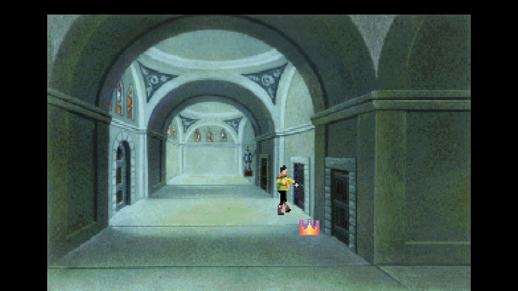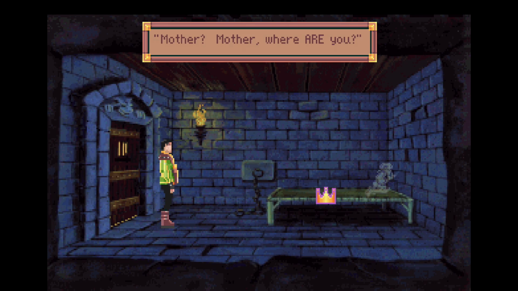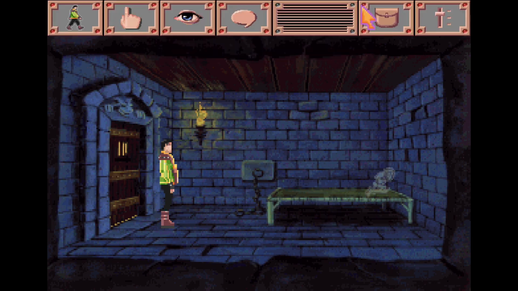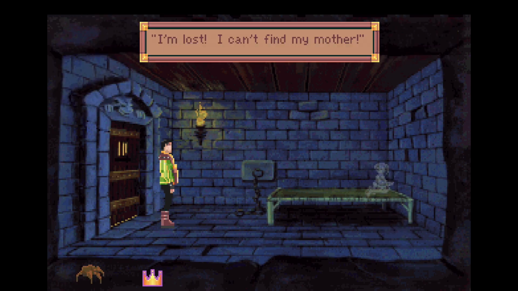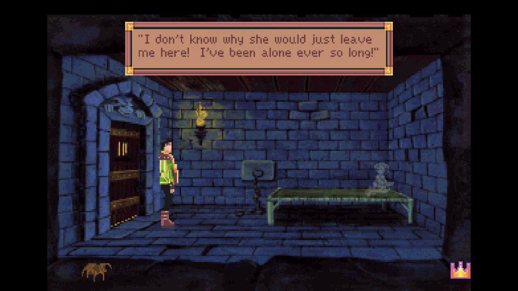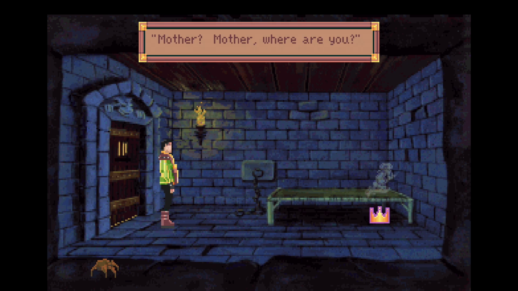Alexander opens the door. I think it's the middle one. Yep. Mother? Mother, where are you? I know that voice too. What's the matter, little boy? I'm lost. I can't find my mother. Is that Martin? I don't know why she would just leave me here. I've been alone so long. Yeah, that's Martin. Mother? Mother, where are you?